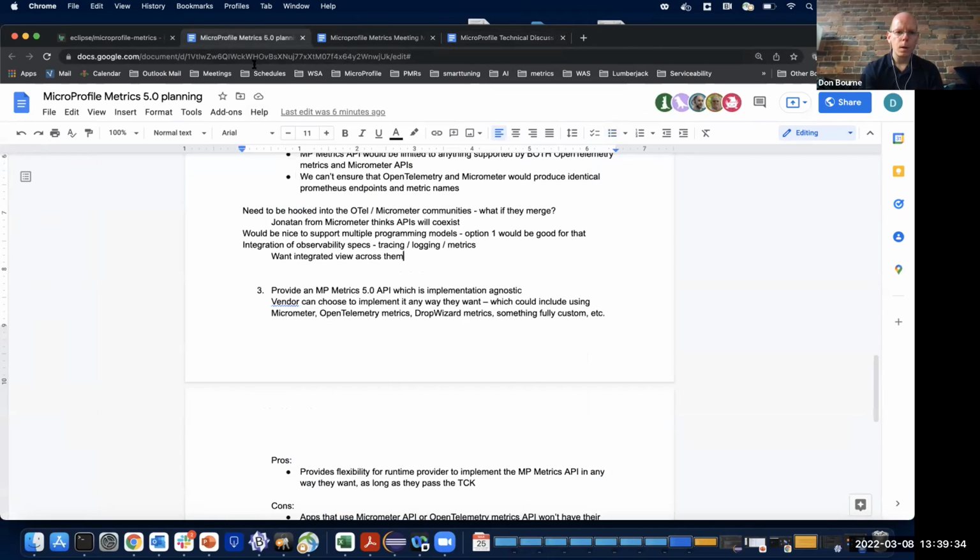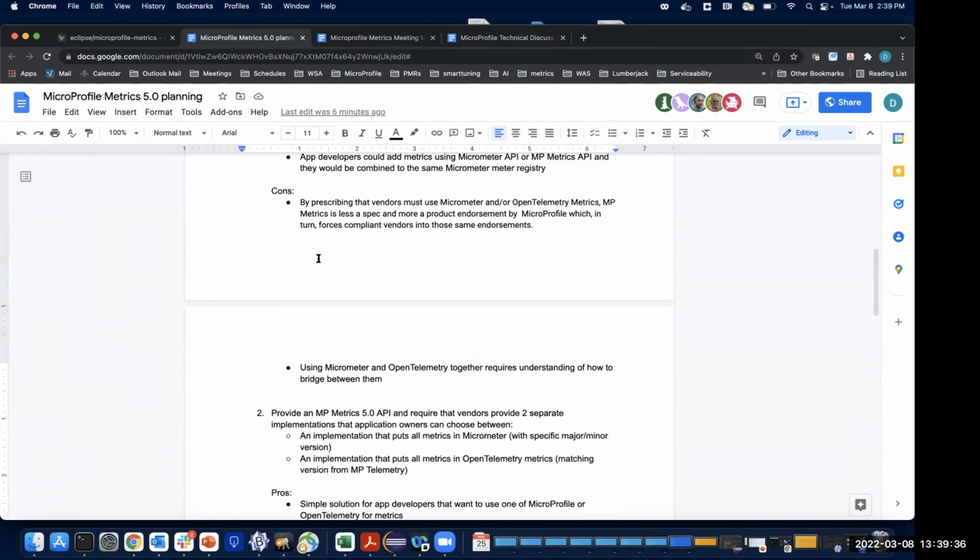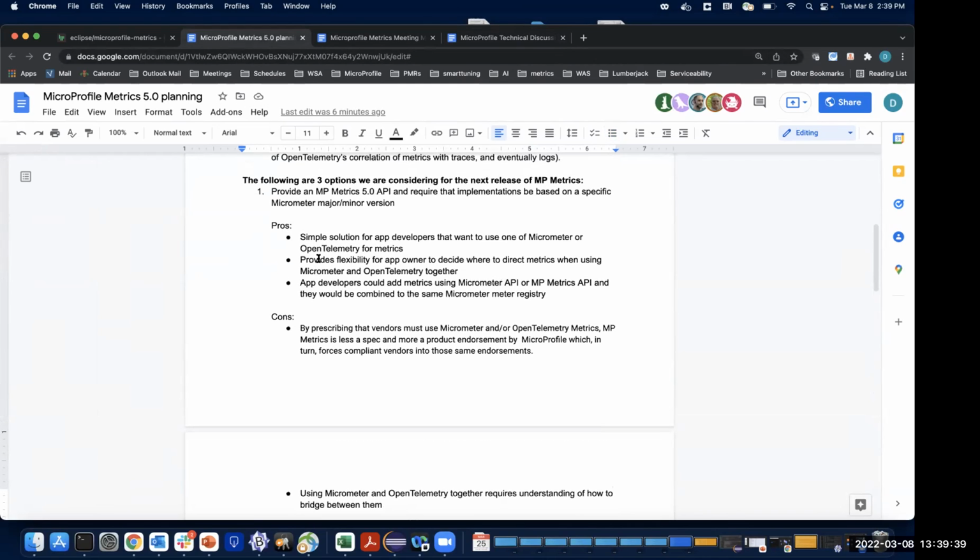Yeah. So I guess there would still be some kind of integration, even if we didn't have an API. We could still be saying, I guess, two things. One would be that all the other MicroProfile specs, like Fault Tolerance, that use metrics would use Micrometer directly in that case. I think the other thing that we would probably do is use the semantic conventions from OpenTelemetry to make sure that our naming is better for the industry than what we have today. So I think we'd still have that level of integration.